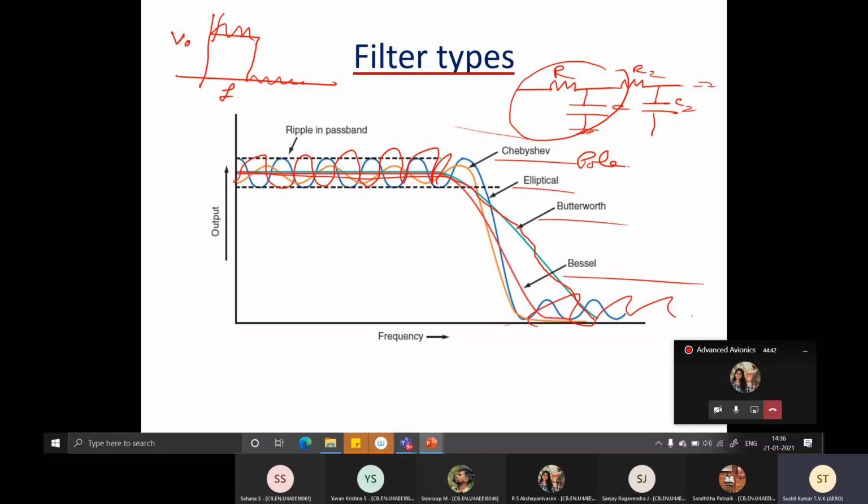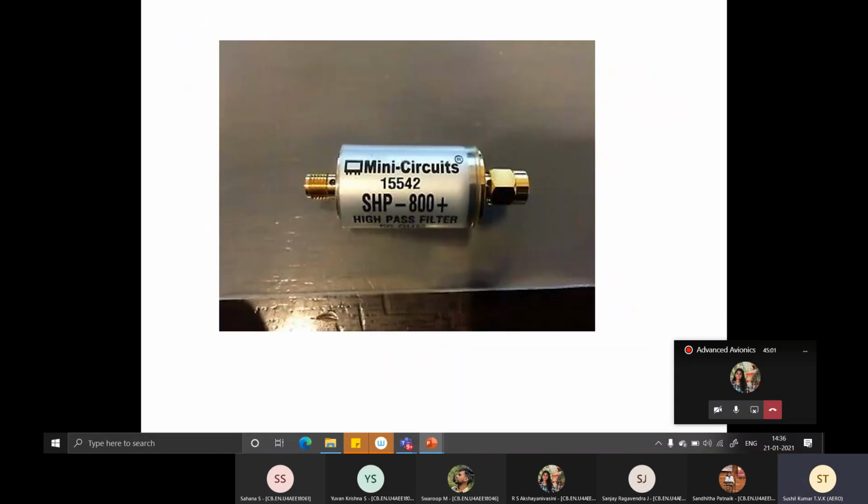But all you have to do nowadays is go to the market and ask for a filter. They'll give you one box. So really don't start assembling R, C and all those things. Those days are all gone. You just take the boxes. This is how it looks. Give the input and take the output.